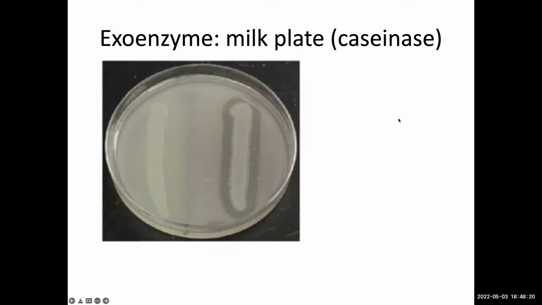All right, last few things. Remember earlier today, we talked about exoenzymes, these enzymes that microbes secrete into their environment in order to degrade macromolecules. For example, this is a milk plate. In it, there is, shockingly, milk. Milk is opaque because of a protein that's slightly insoluble called casein. If an organism has the exoenzyme caseinase, then it will grow on the milk plate and secrete caseinase into its environment, and then it will clear the milk. This plate has 2 organisms. They both grew. Which one has caseinase, left or right?